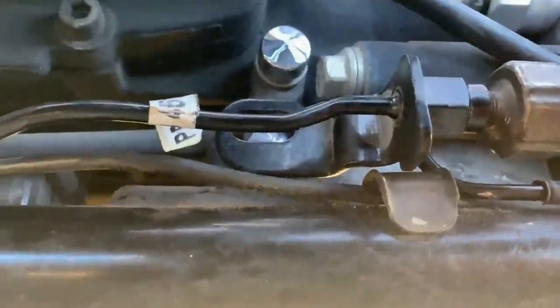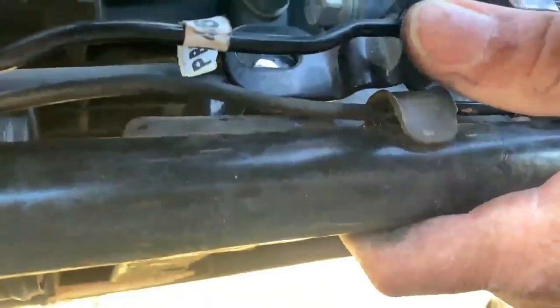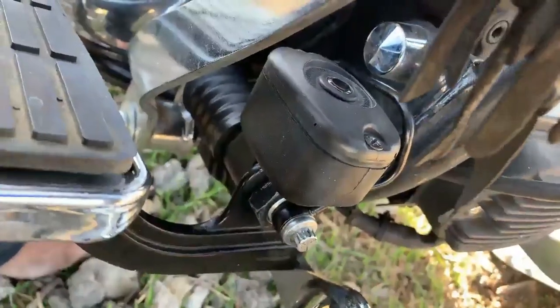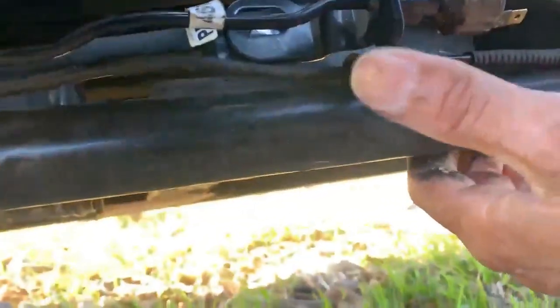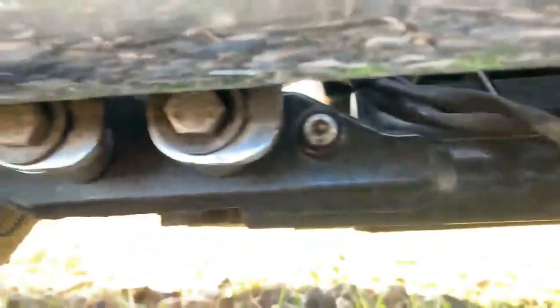Here's the line right here. So this line will work. I'm gonna remove this bolt and anchor this sucker right there. I mean, yes, it's from a different bike, but most of the bolts are in the same spot. So I'm gonna anchor this guy right here, and everything else hooked right up perfectly. The only difference is the original switch. This is the original switch, but this part here is in a different spot. That's why I have to anchor it here as opposed to here.